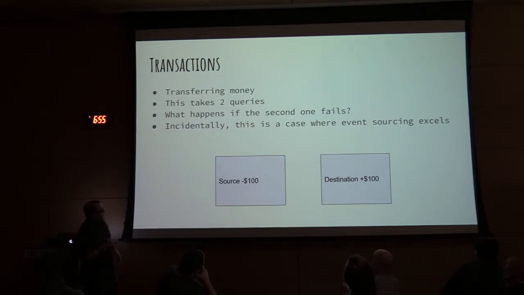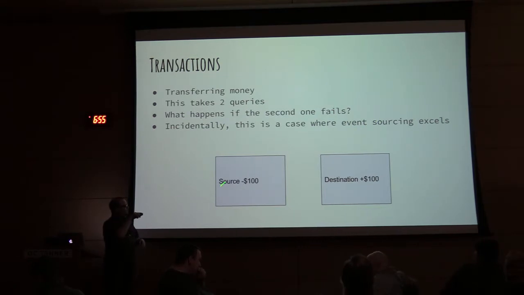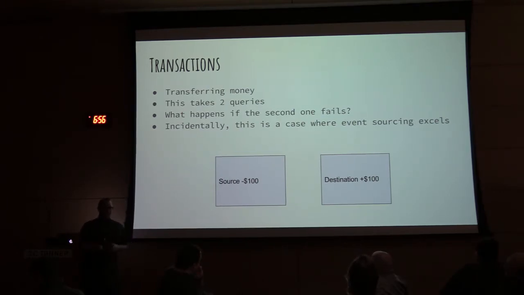Imagine if you had a banking application here. If I wanted to transfer money from here to here, it's going to be two queries. This is a horrible way to do a banking application, by the way, and I think event sourcing is much better for something like this. But let's pretend we were doing this the not good way, but we wanted to do it only 95% horribly instead of 100% horribly. We would wrap this in a transaction because first I need to reduce the balance here, and then I need another query to increase the balance here. What happens if it fails after that one and I'm not in a transaction?